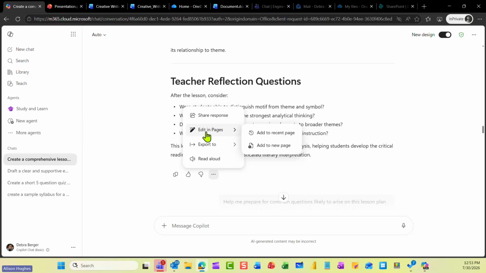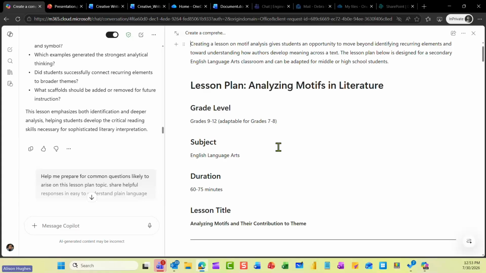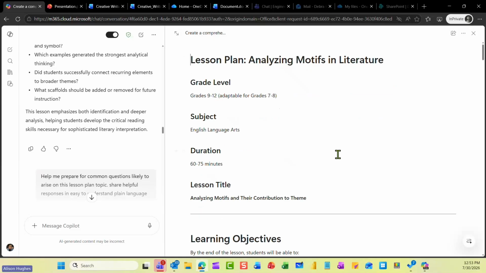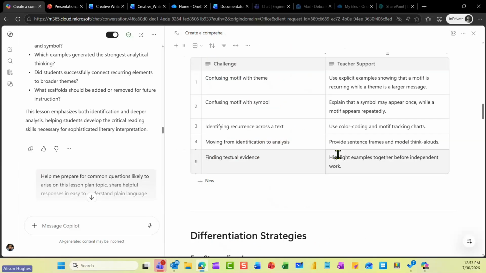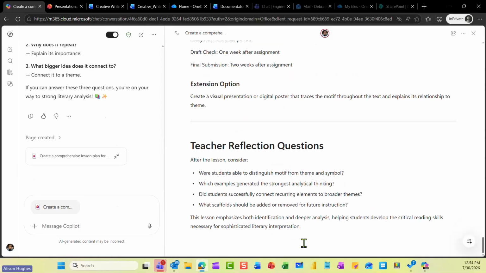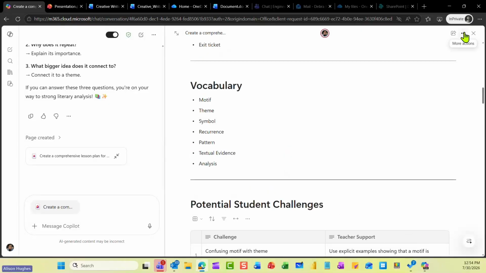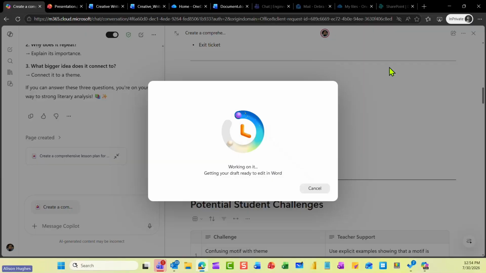You can use that copy to response feature, but you can also do this thing with pages. I've been playing around with this a lot more and I really like it because it's very easy to go from the content into a document, or you can use a page. So let's say I've created this. I know this is just a quick overview here, but I'm just going to review this, make sure the language is okay, great. So I'll say I want to turn this into a Word document. I get to come over here and I can choose to export it right into a document.